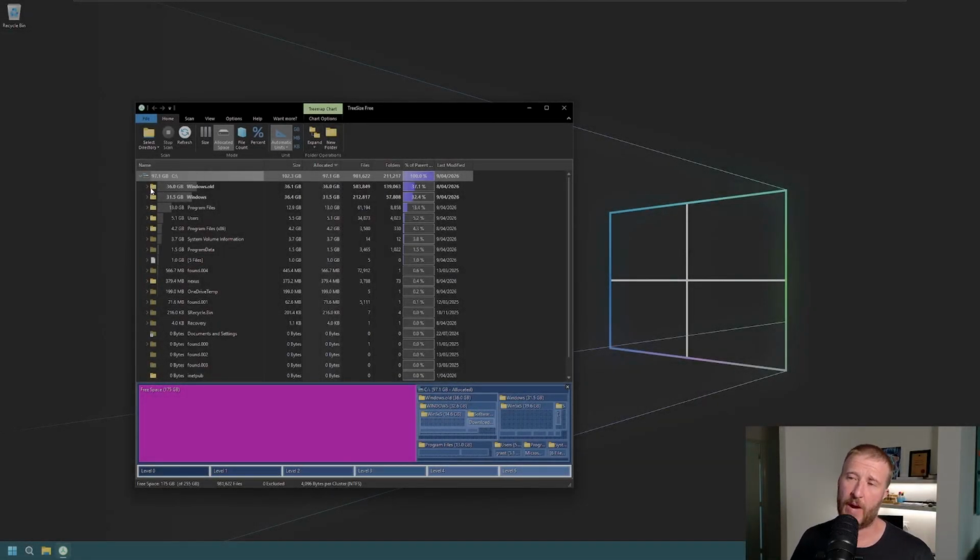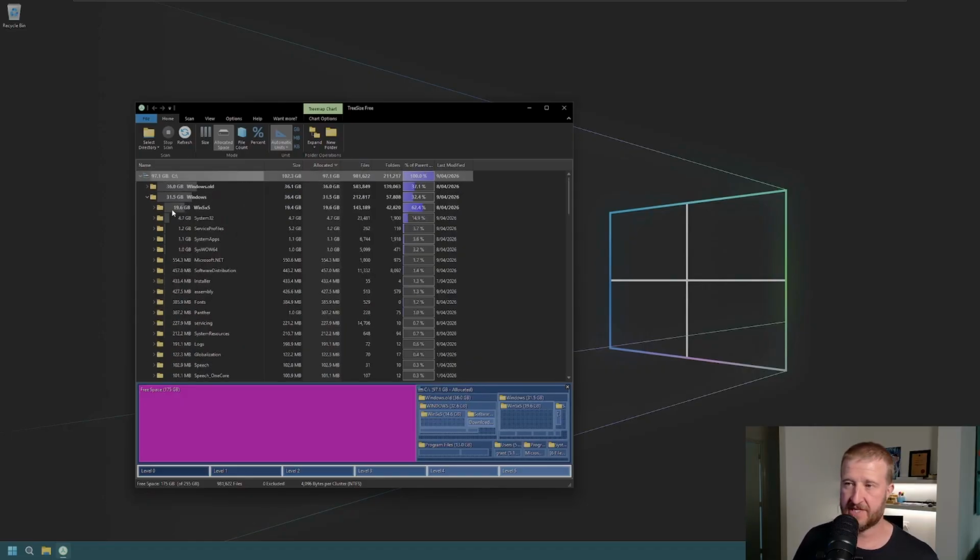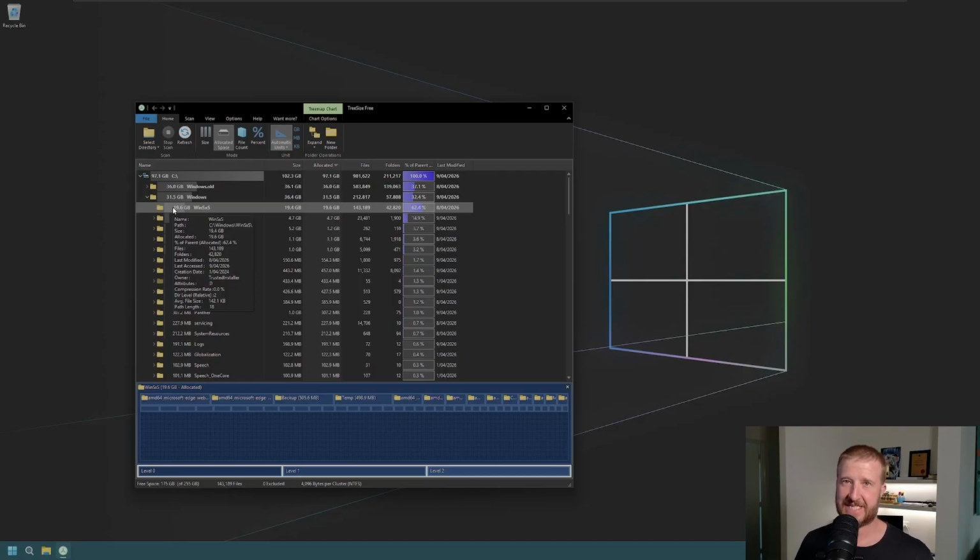Okay, so when I had this originally with the desktop, I didn't have the windows.old folder, but there was this example here where it's got 31.5 gigabytes for Windows. If we expand that, top of the list, here's our main culprit, WinSxS. And again, we can't just delete this folder. It does contain old component versions, superseded update packages, metadata. It's a very important folder. There are Windows components that are currently being used, but there are, as we'll find out, files in here which we don't need anymore, and we can remove them to free up some of that space.